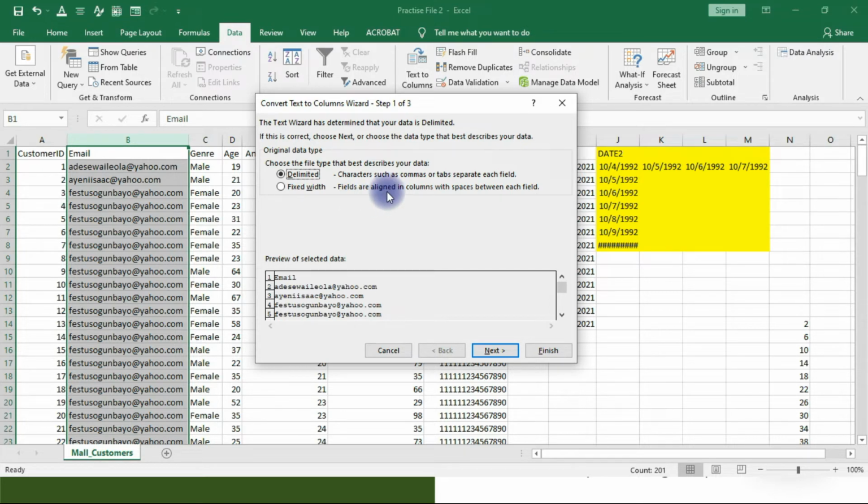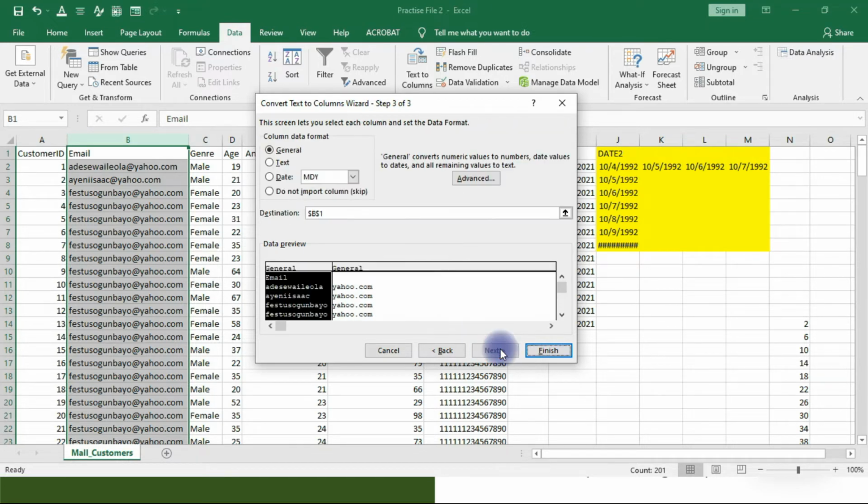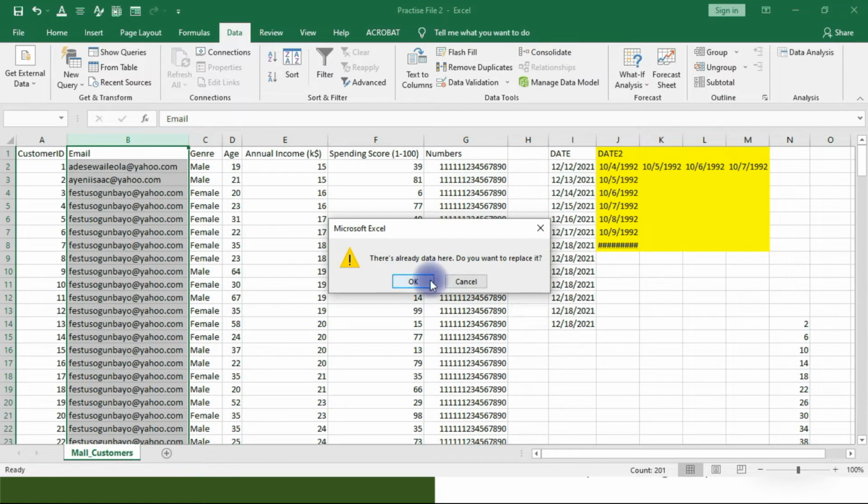Click on delimiters. Delimiters are characters that are in between your text. So we have a character here, and that is a. It's not tab, it's not semicolon, it's not anything. It's just others. So click on others, and then we click on a. Do you notice it has separated it even here? So it has separated the data, and then we say finish. Make sure it's on text.